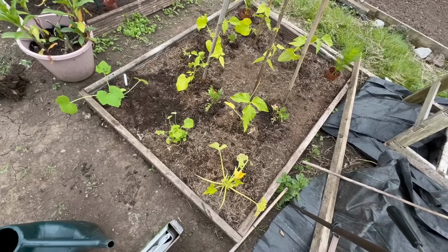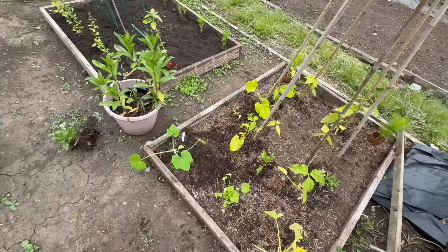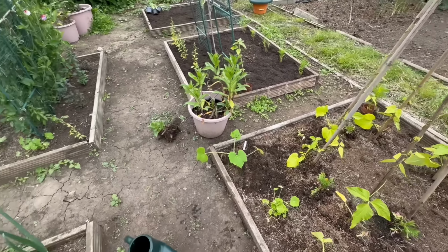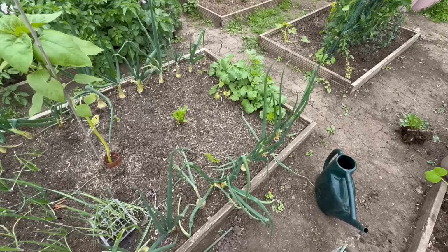Right, I've just scattered in the feed, stuck a patty pan squash on the end, which will hopefully spill over. I think we're gonna have to tackle this now.